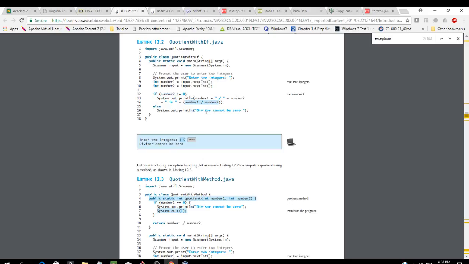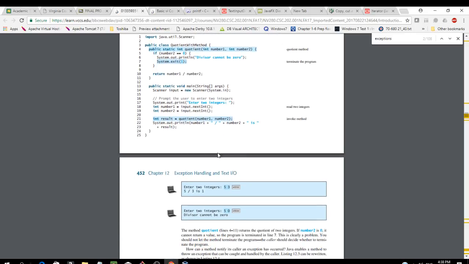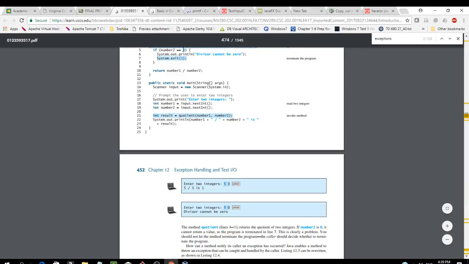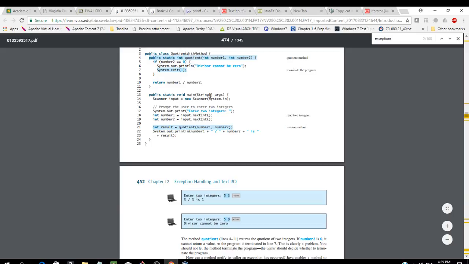Then you allow it, or you just print the message out. Alright, so now look at a better version of this. We just move it into a method. Main is going to call the quotient, and the quotient just does the same.